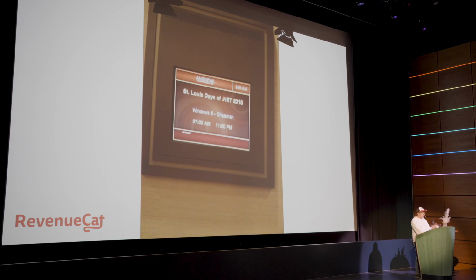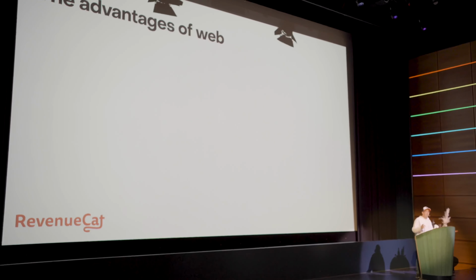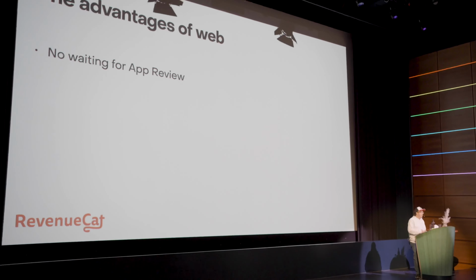All right, so let's get into the actual talk here. I like to start these out, because I have so much experience, with identifying a problem, because what's the point in talking about anything if there's not a problem to solve? So most of us here are mobile developers, and there's some things that we don't get to do that web developers do. There's some advantages to being on the web. Big one is you don't have to wait for app review. All of us have been there. Maybe from the developer side, it's kind of an advantage because we can just tell people, no, we can't do that because of app review. We have an excuse. But from a product perspective, this can be a problem because sometimes you just need things out there.